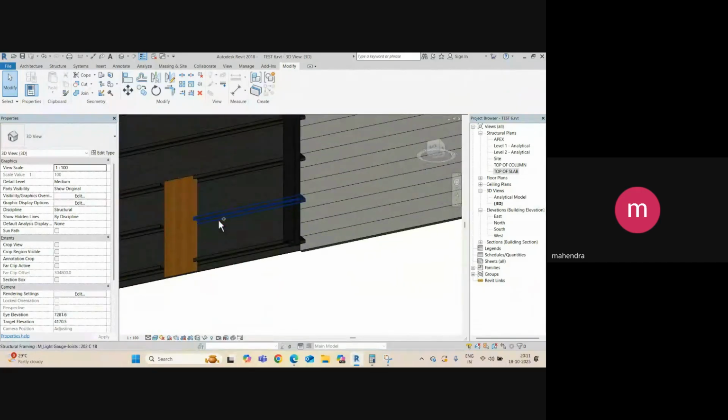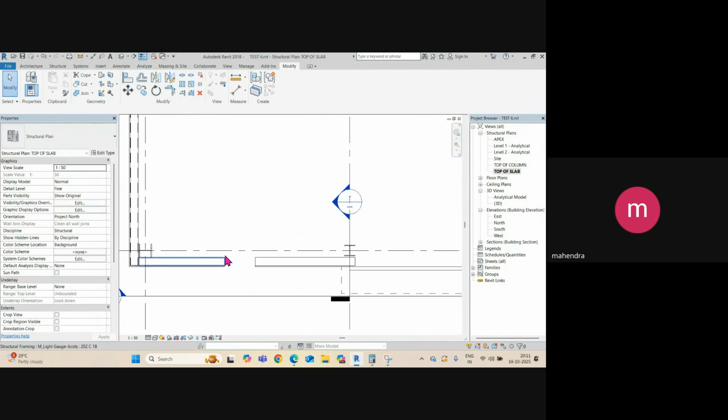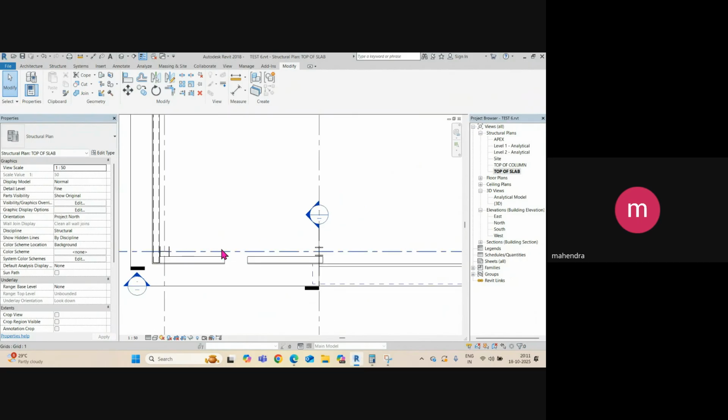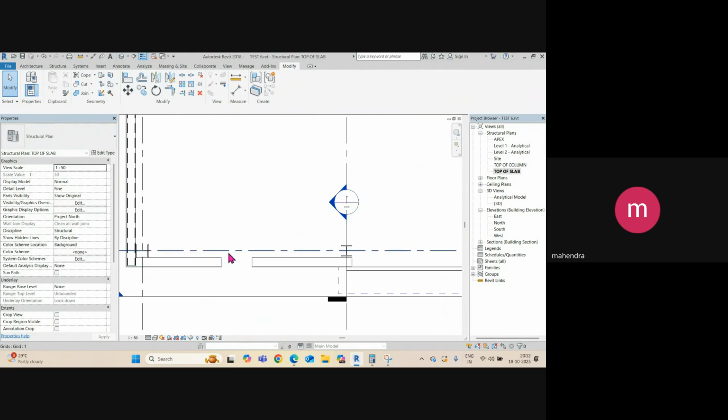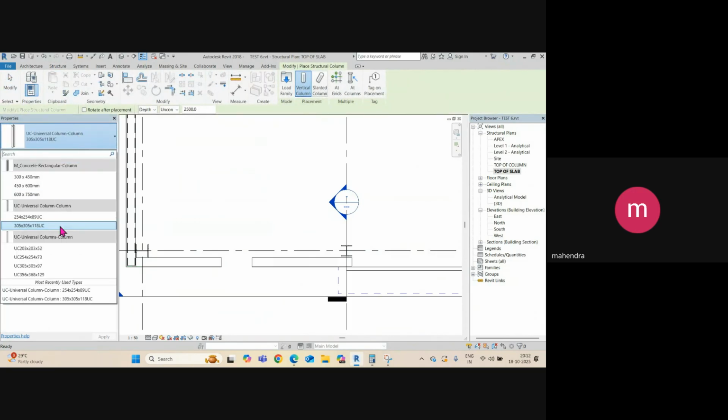If you just see the inside through the building, you can see. Okay, then after that, important part: for this door you need to add the support here also. So just support this door frame, so you need to add the column here. You can just design whatever. Suppose I have designed the column size as PFC channel.